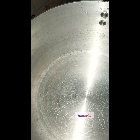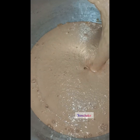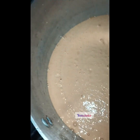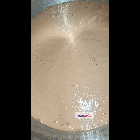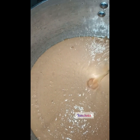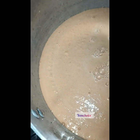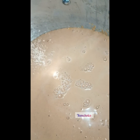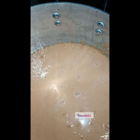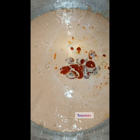We are going to start by adding the melon, egusi, to the pot. Use water to rinse the plate. Add a little water. Next is palm oil. Just a little, anyway. Is enough.